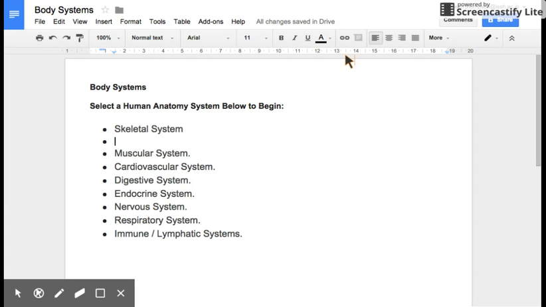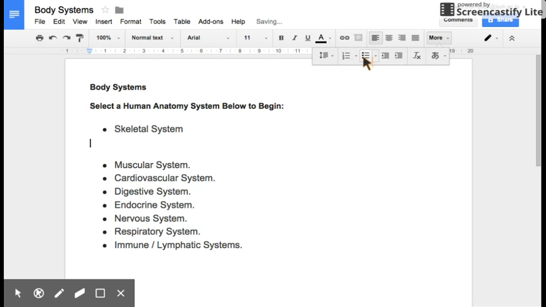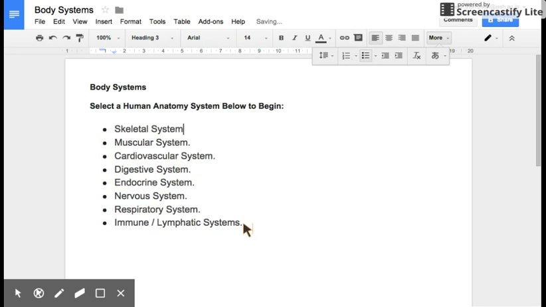Okay. Now this way, when I enter return, you'll notice up here it goes back to normal text, because here's where the students now, I'll go to more so I can get rid of the bullet. Here's where the students can start putting in their information. In fact, I would probably get rid of all of these bullet points. Why don't we just do that? I'll go back. Get rid of all the bullet points.